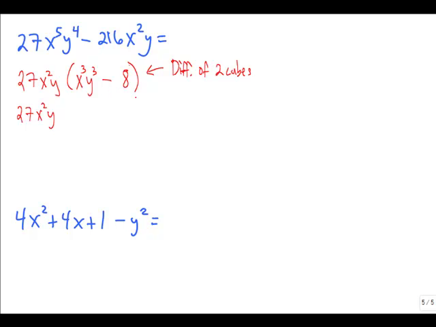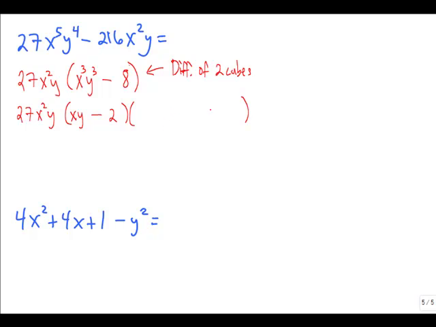And then when we factor a difference of 2 cubes, remember there's going to be 2 factors. The first factor has 2 terms, and these first 2 terms come from the cube roots of what you started with. So the cube root of an x cubed would just be an x, the cube root of a y cubed would just be a y. And then the cube root of 8 is that 2. And since this is a minus inside of our original problem, our first factor will be a minus as well.